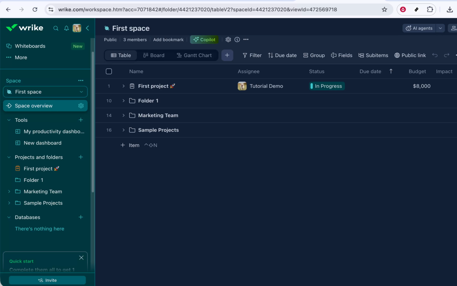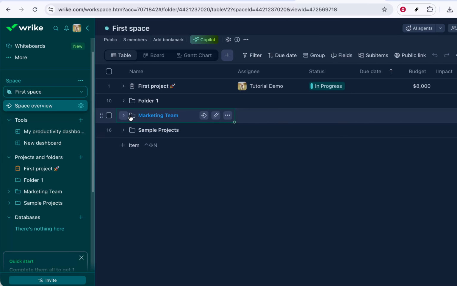This is the control that determines how tasks are visually organized into sections. When you click it, Wrike will display a menu of different ways you can group your tasks. Common options might include grouping by status, assignee, folder, or in this case, priority. From this menu, look for the option labeled Priority. Go ahead and click on Priority.